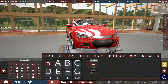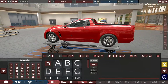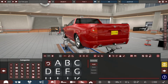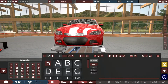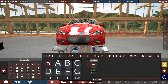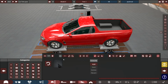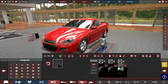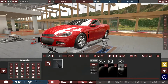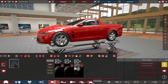I'm quite happy with how that's turned out. Yeah, that's pretty much my VF Commodore facsimile. We won't call it an exact replica, but cool. Okay, that's done. Hang on, I should add an aerial to it. I always forget one thing. I mean, it's never that important, but it's just something that finishes off the rest of the car, really. Okay, there's nothing silly that I've forgotten. Fuel cap's on there. Yeah, we got everything we'll really need.